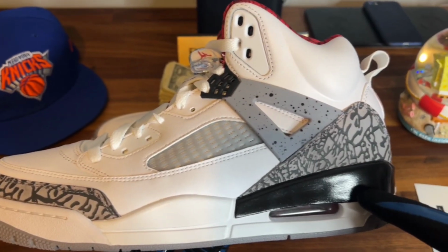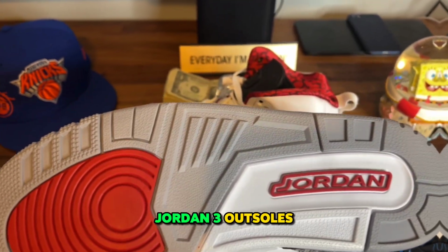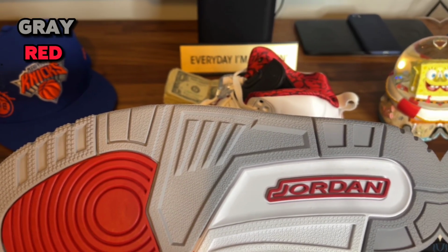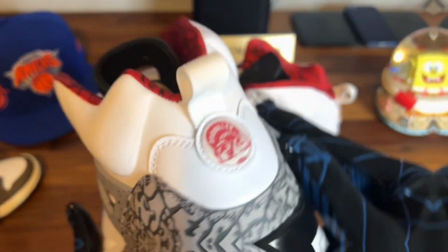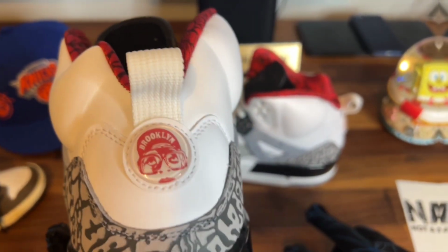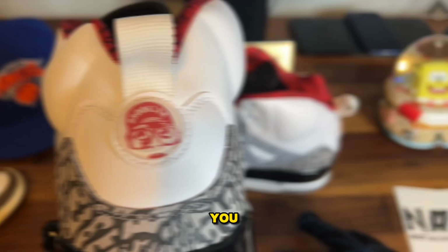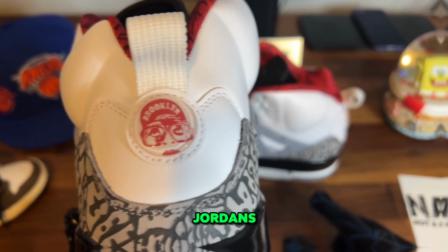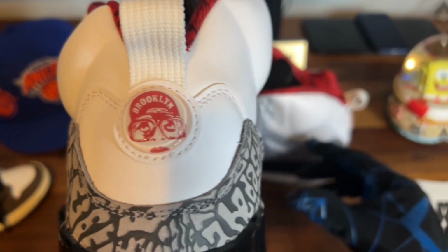Back to these. On the midsole, black here, white, gray, you know, kind of your standard Jordan 3 outsoles, gray, red, white, Jordan branding. Let's see what we got on the back. I'm actually not that familiar with Spizike. Created for my boy Spike Lee. You know he loves Jordans, made Jordans famous in his movie Do the Right Thing. So obviously that's his photo right there.